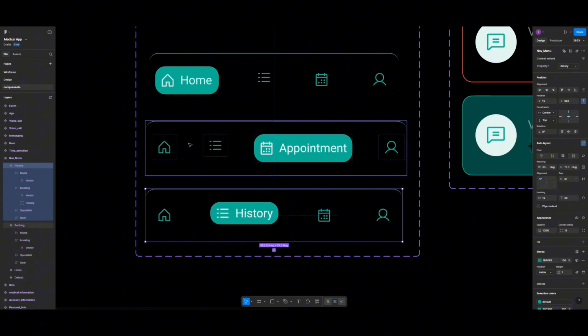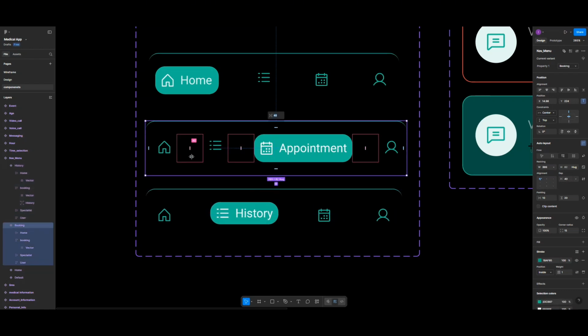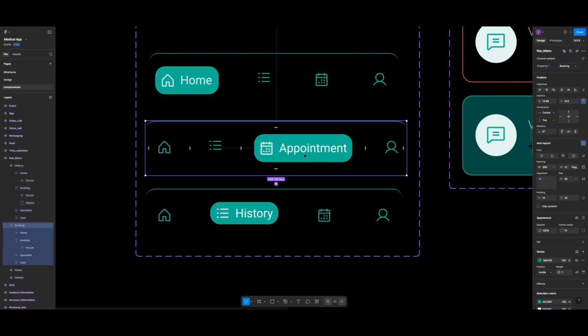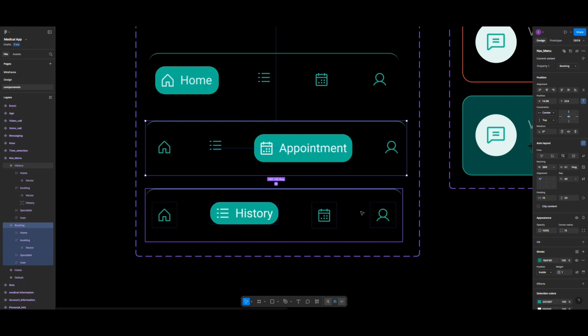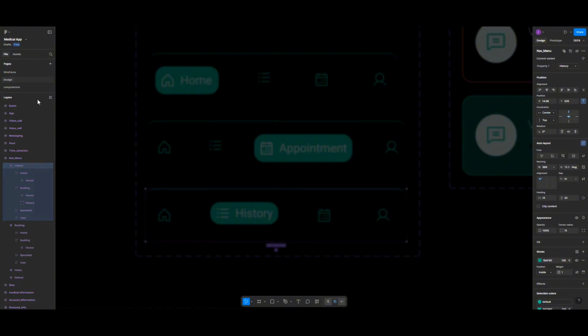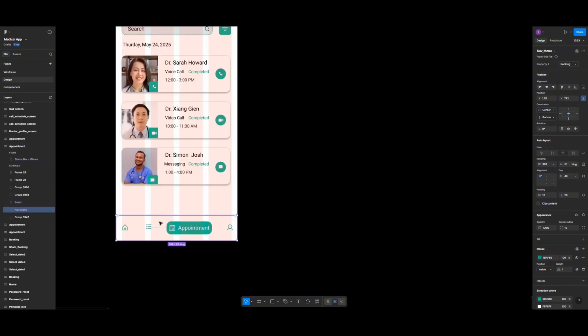So you can maintain the padding. So here is 14, but remember the content you have in every label will determine how the width of your navigation menu will be. Okay, all right, so now we'll go back to our design page and add the instance.